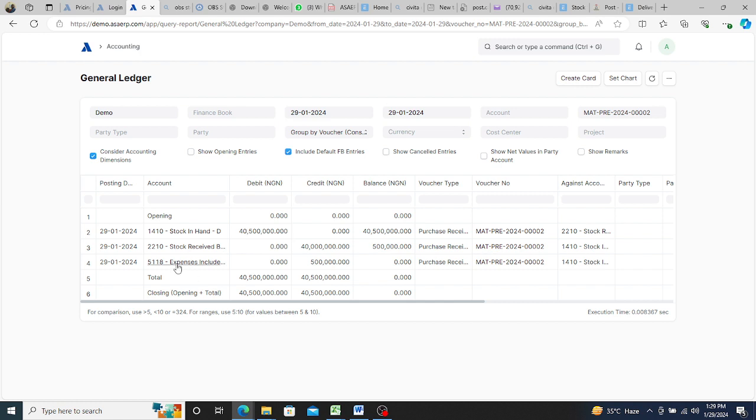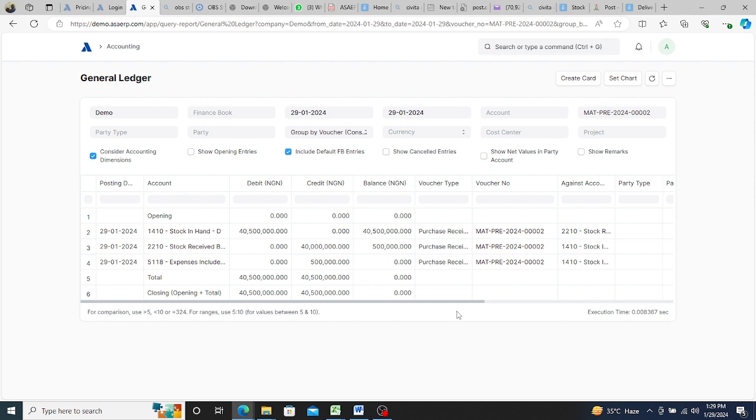While the expense included in valuation is now credited. Remember, it was debited using the journal. By the time it is valued to be added, it's not debited. So this stock expense included in valuation must always be 0 once it is allocated or apportioned to a particular purchase invoice. So that's that for the procurement process in ERPNext.